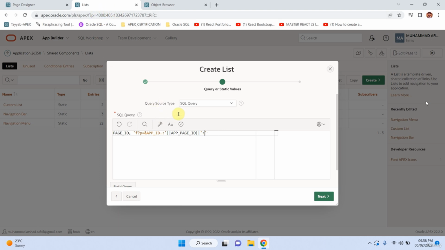To access the application session, we have a special expression, &APP_SESSION. with a dot. Then we need to provide the debug information, and we will say we don't need debugging information.